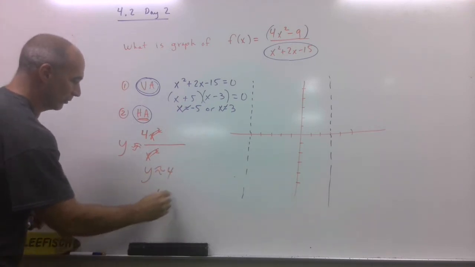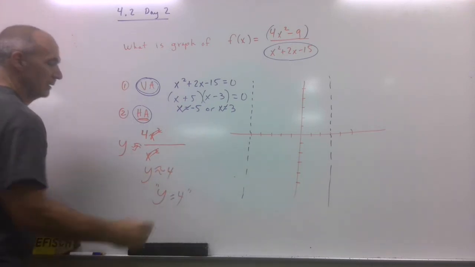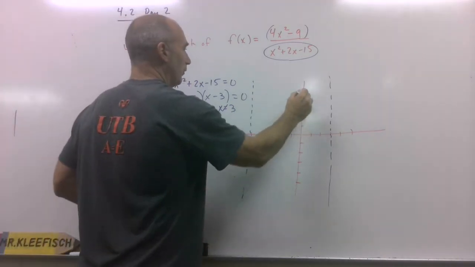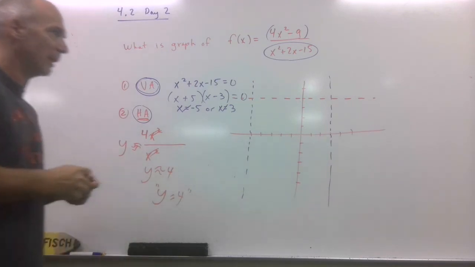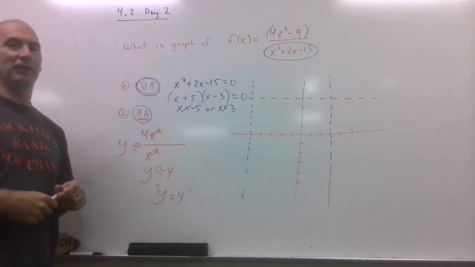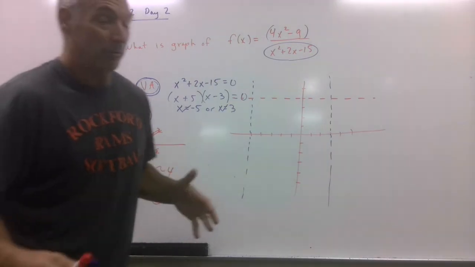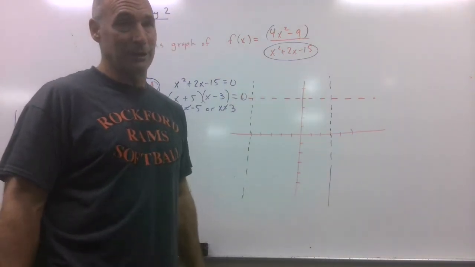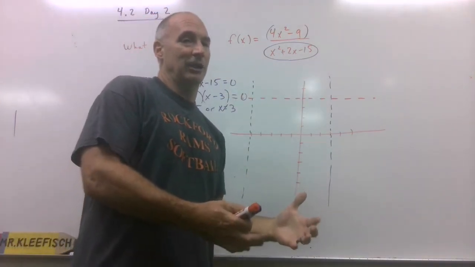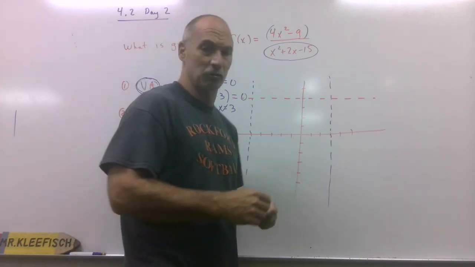Now, if I thought where is y equal 4, I would go 1, 2, 3, 4, and I would make a dotted line right there. So you should be able to do that without the help of decimals. Now, how would you graph this without decimals? Oh my goodness, good luck on that. So we've got to have that to help us. Technology is our friend in that situation.